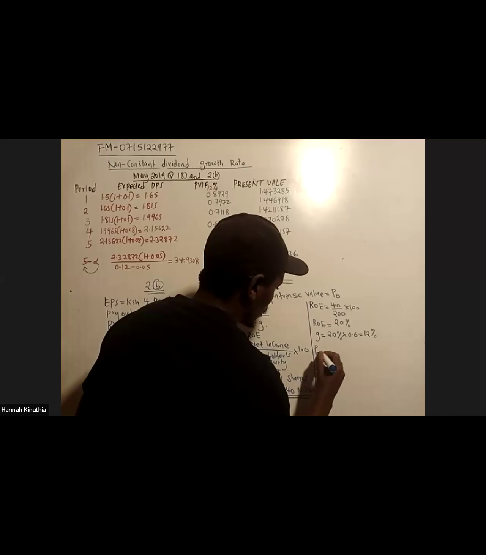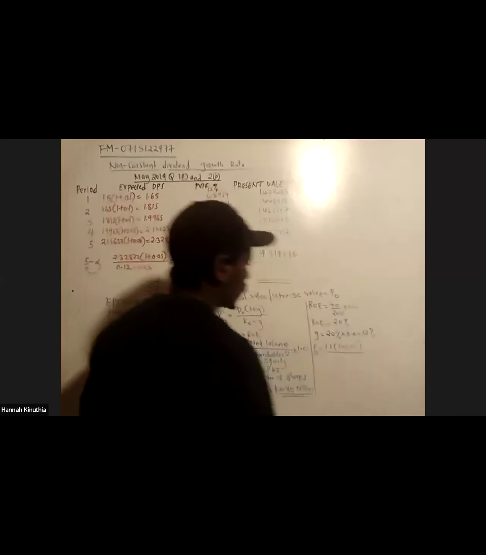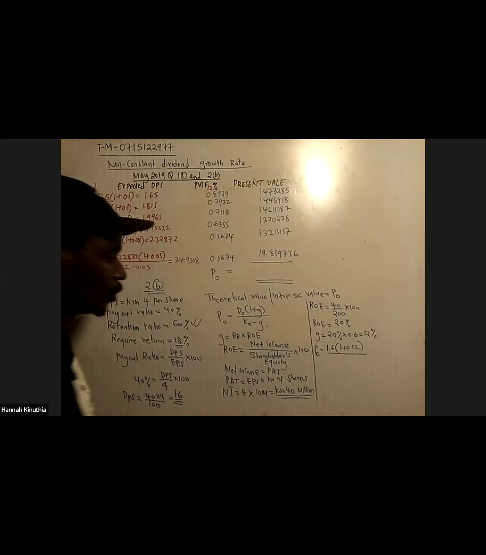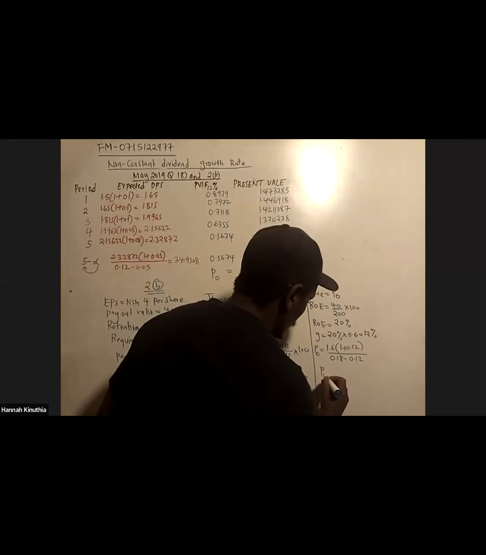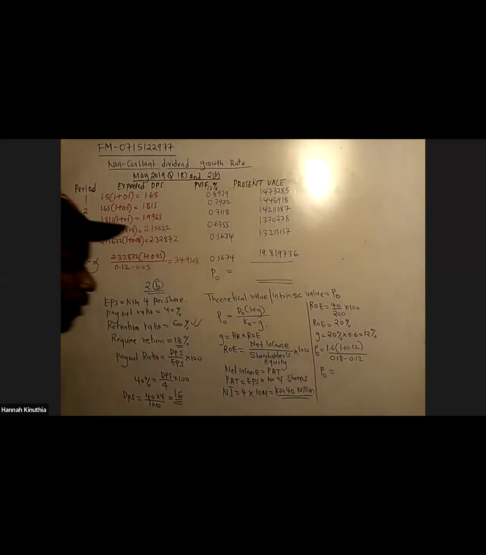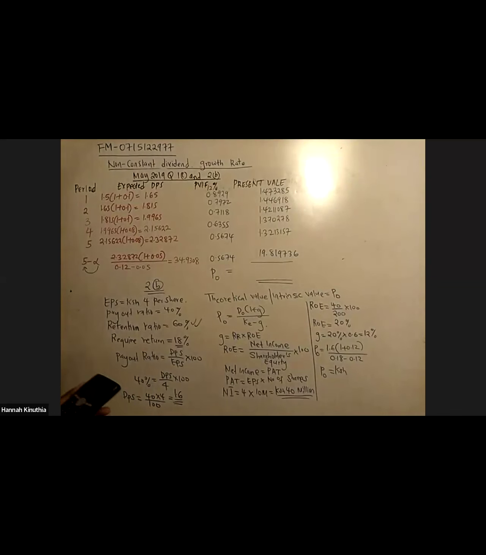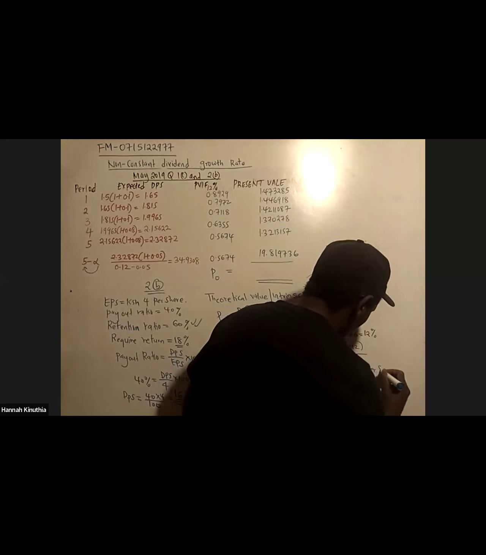Now you can find our PO. 1.6 times 1 plus 0.12 over KE. Our KE, ndio hii 18%, which is 0.18, minus 0.12. To find your PO per share, so Kenya shillings, so 1.6, 1 plus 0.12 divided by 0.18 minus 0.12. So it is 29.86 per share.